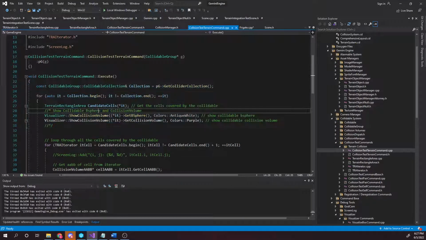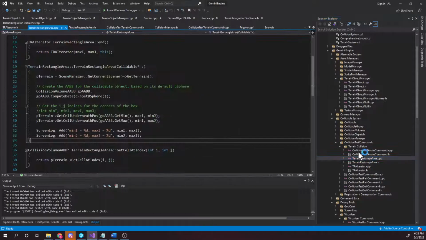first you have to calculate the rectangle area underneath the object. You're looping through all the objects in the collidable collection, and you need to create that square of cells underneath it. So basically I'm just using this constructor that takes the collidable, and it's this terrain rectangle area.